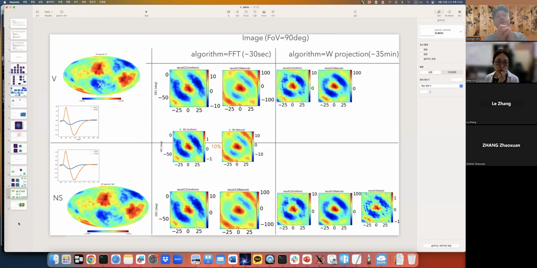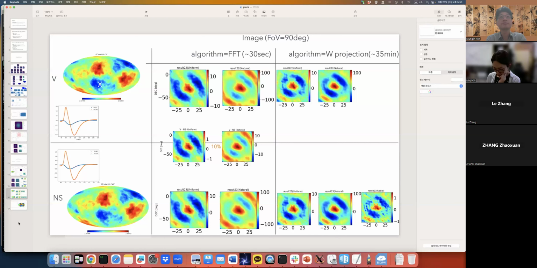Okay. Right. So using the interferometer to probe the monopole, I think it's still hard, because it's a counterintuitive thing, right? It's just because the sky is a curved sky that you have this effect. If it were a flat sky, there would actually be no leakage from the monopole to the UV, to the baseline.